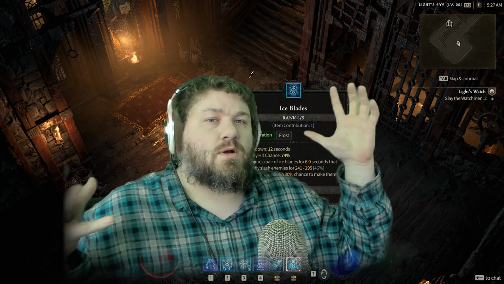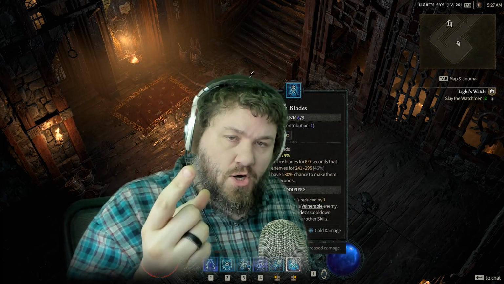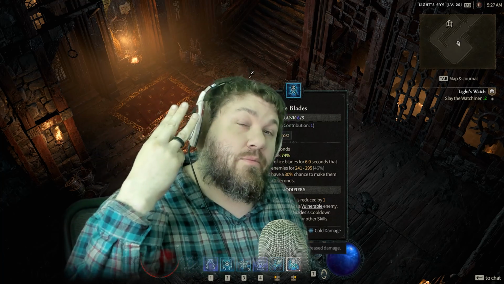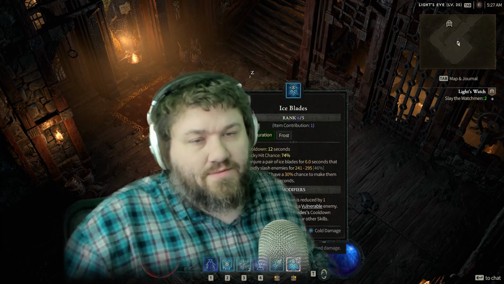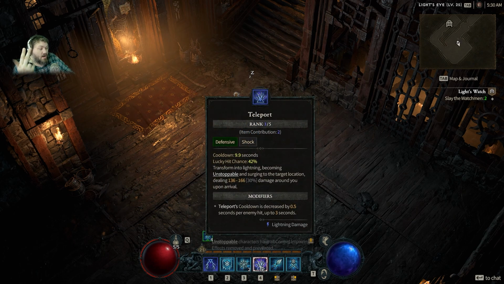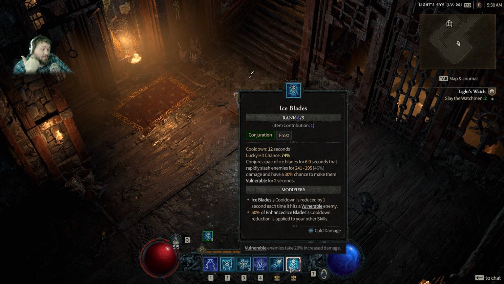Now there's a lot of things working together here, so I'm going to try and explain this, but first we're going to start off with the skill bar, then I'm going to try and go over the core mechanics of how and why this is working, then we're going to break everything down of exactly what I'm doing. Now, starting with the skills on your toolbar, we're going to go with Lightning Spear, Ice Armor, Frost Nova, Teleport, Frost Bolt, and Ice Blades.